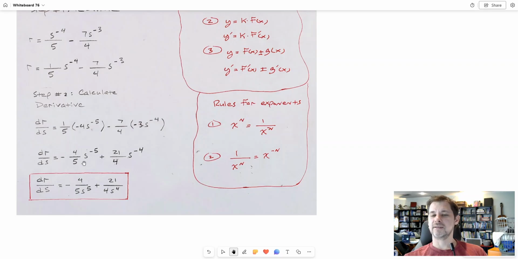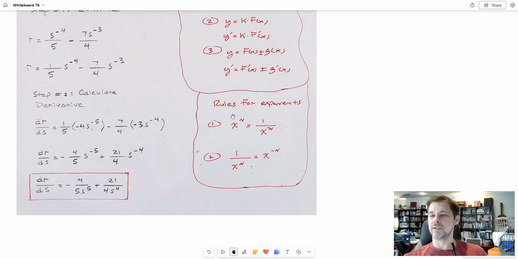So can I see these terms with the exponents, s to the minus 5, s to the minus 4? Could I move those? Can those be somewhere else and me not have negative numbers? Like if I don't have to have a negative, then maybe I would avoid it. All right, that's all I'm trying to say. Can you move those so that the exponents aren't negative numbers anymore?